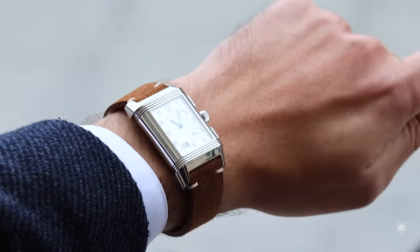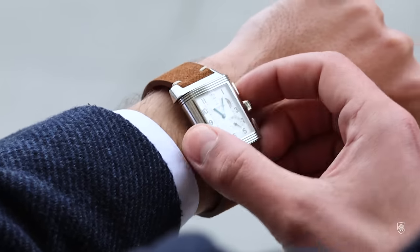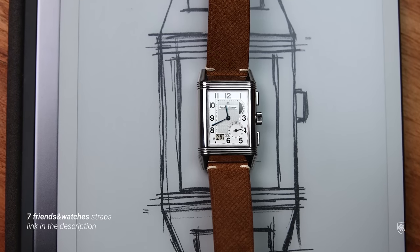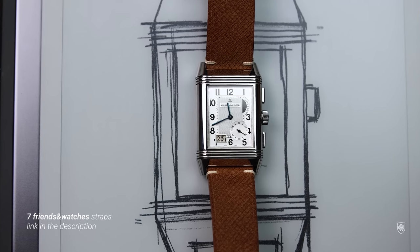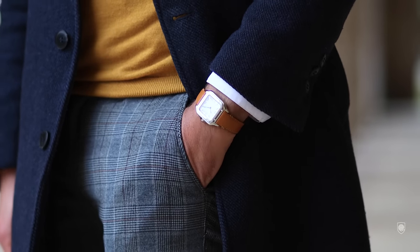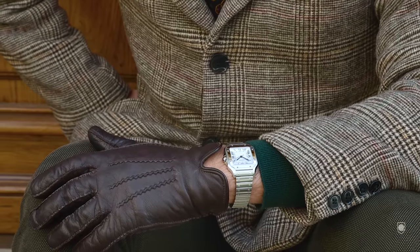This is another grail of mine besides the Santos and Monaco. Not sure if this large model with two faces and pushers will complete my personal rectangles trinity. I'm not sure if I want to go big or simply follow the roots and get the original mono-face with a canvas, which will obviously inspire me to paint it. As for the third square, I owed you a product description but also a field view of the Santos de Cartier, as I already had the chance to wear it in multiple contexts, strapped either on a bracelet or on leather.